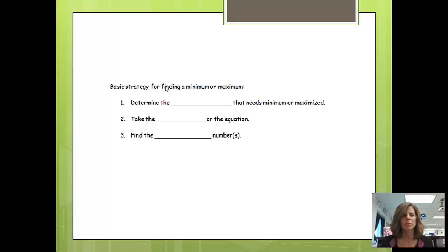In order to do that, the same way that we find a minimum or a maximum, usually we're given an equation, but in a real situation we usually have to find the equation that we're going to minimize or maximize. And then from there, if you remember, to find a minimum we find the critical number. So this is exactly what we'll do. In order to find a critical number, we'll need to take the derivative, and then we'll find that critical number. And that critical number will be our maximum or minimum.